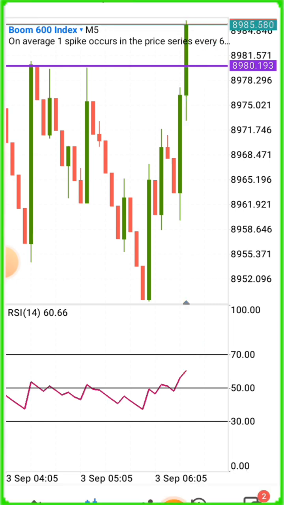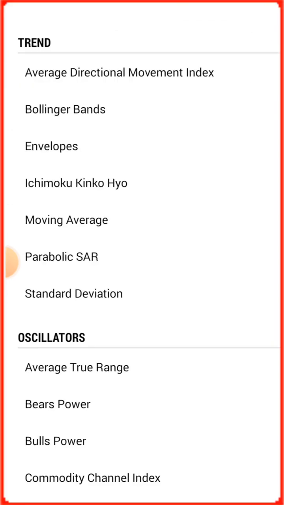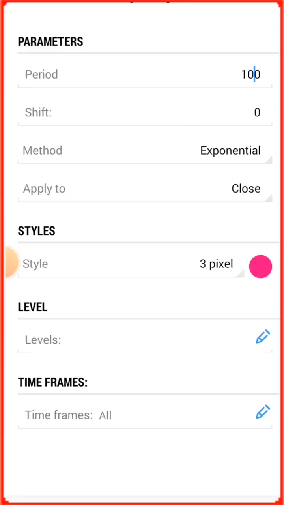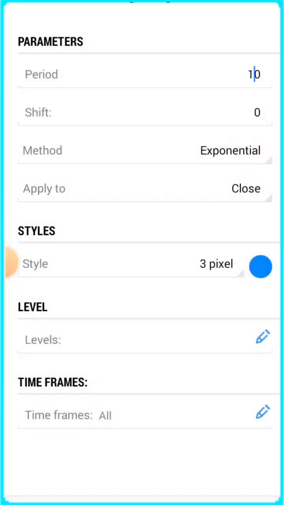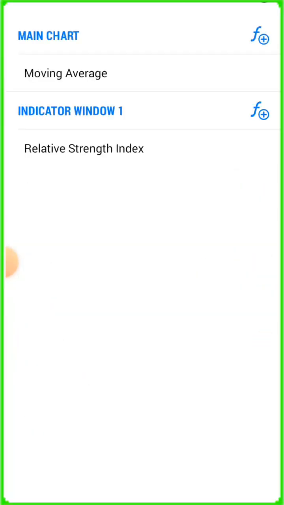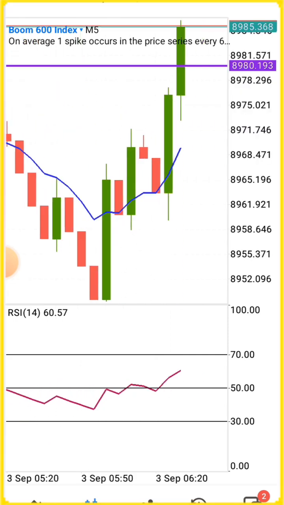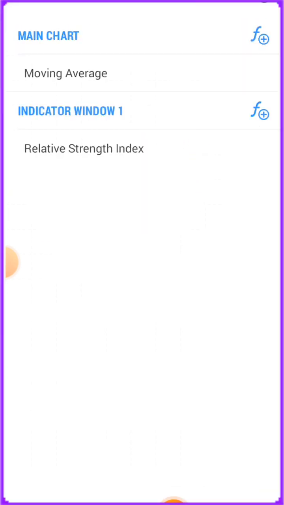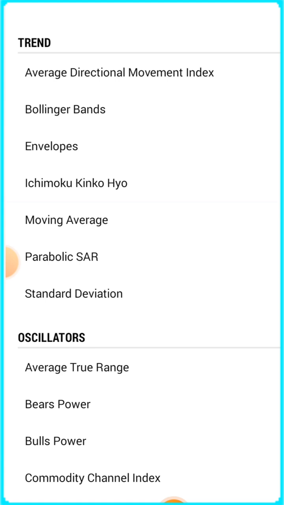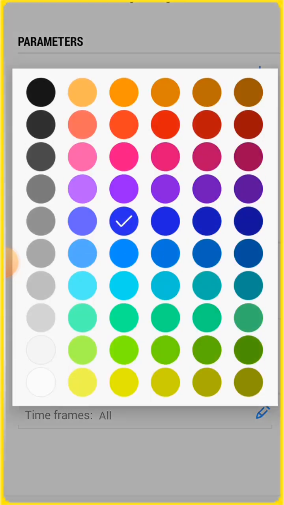Then for you to clarify this market and be sure of what you have, you can also add another moving average. You can add moving average 10. Look at it. You can add moving average 10 to detect the move of the market. This is where the moving average is. Look at it here. So for you to clarify the long trend in your little period, add moving average 21.